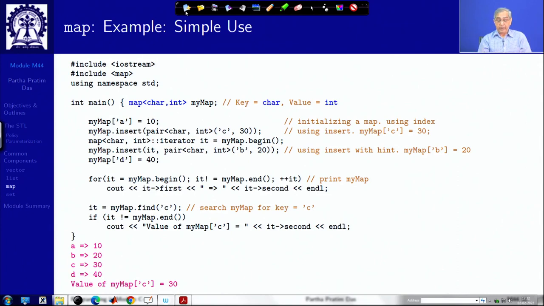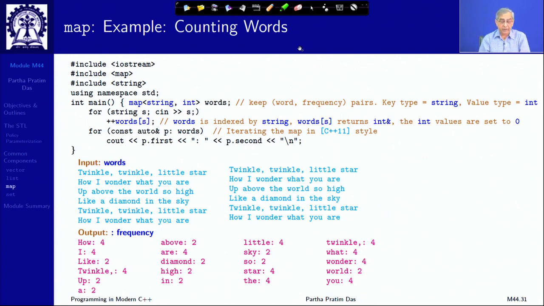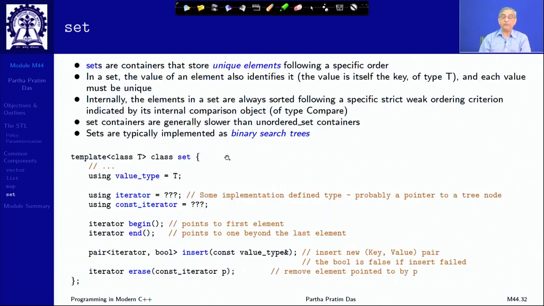Then you can do the printing using the basic iterator style. Here you are getting the iterator, and since map has two components of the pair, the first is the key, second is the value, which prints these values. You can do a find on map. Given a key, you can find what is the value that it has, right. So, this is very, very useful, and there is another example which is given here. I am not going through this. This is an example of using a map to find the frequency of different words in a text. So, just try this out and convince yourself about the use of map.